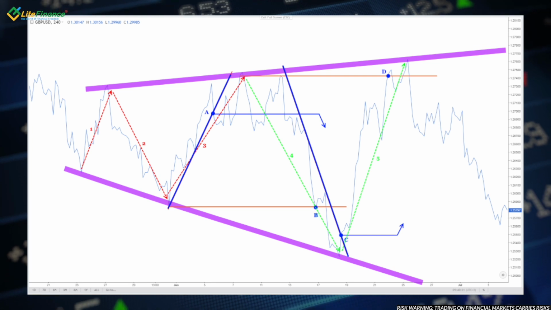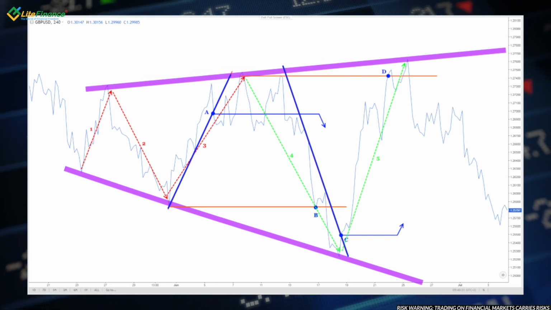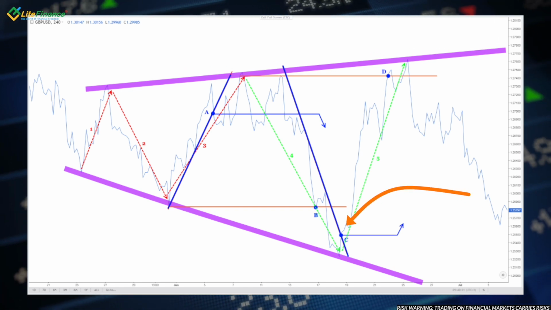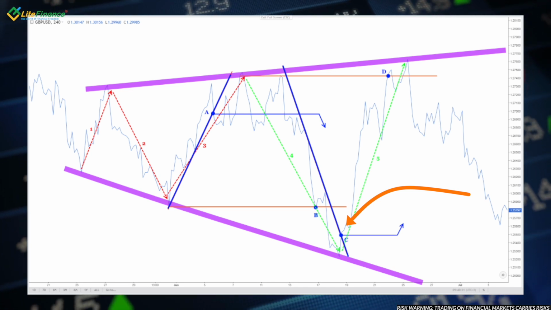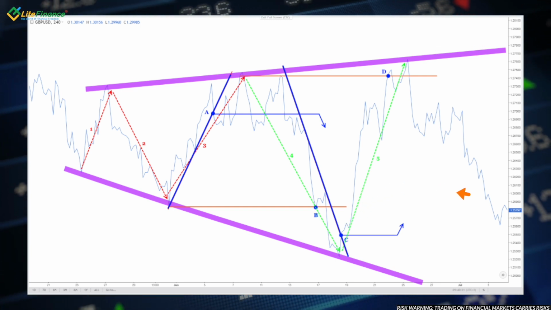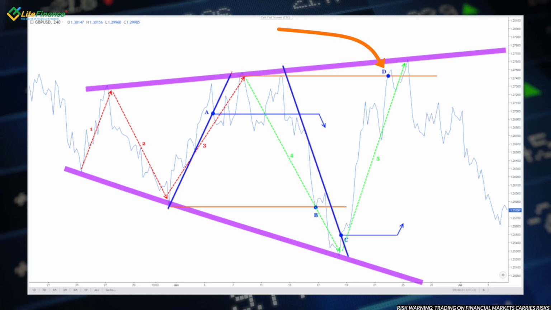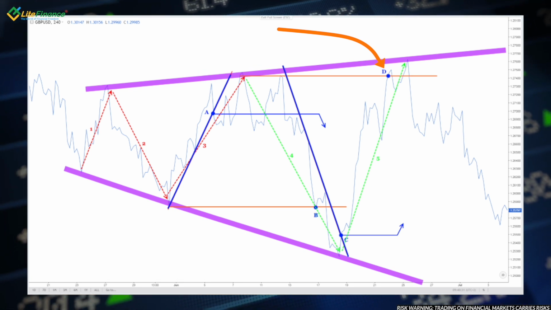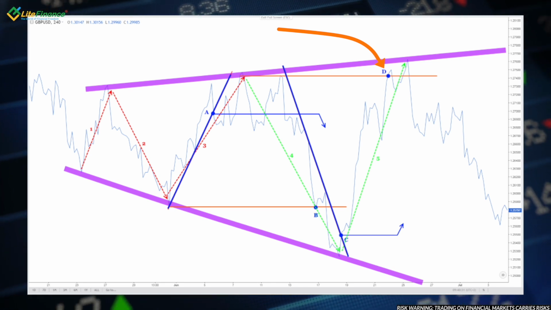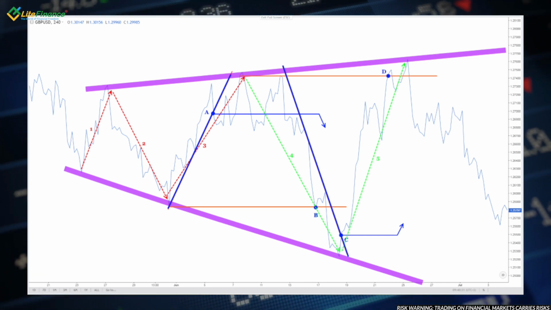Now wait until wave 5 starts so that you can buy when the price breaks out of the resistance level of wave 4. Then wave 5 will start and we can enter a buy trade at the breakout point, which is C in this example. Then set a take profit at the previous high of the pattern, which is at the end of wave 3. Then the take profit works out at point D, and the second wave also in this example has worked out. And again, for us it could be almost 160 pips of profit.